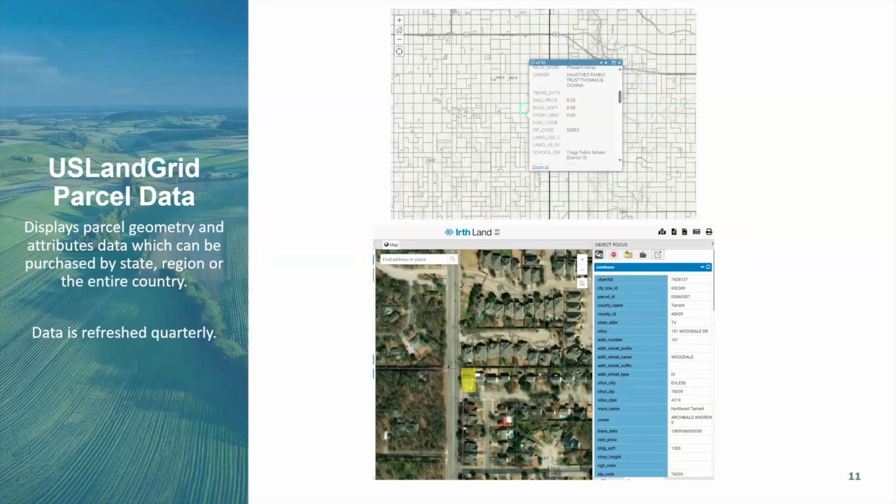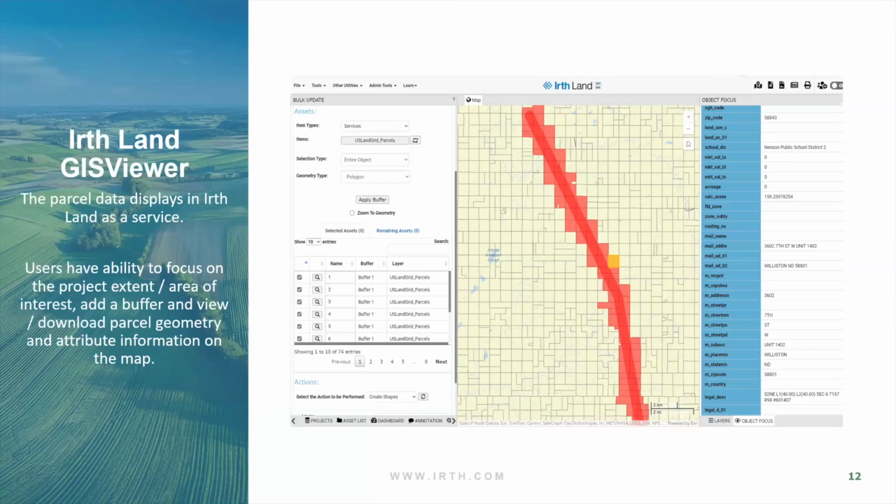If you click on that actual parcel, now you get the information about who is the property owner at that location. That is vastly important, knowing not just what the parcel is, but also who the actual owners are. Now, when you put that into practice and you have a proposed project location like we see here on this screen, I've got my proposed project location, and now I can see all the parcels along the way. This makes it easier to get that attribute data, see if you're going through public schools or something like that, and know who the actual property owners are. And now you can make quick adjustments up front on the proposed location of that particular project.